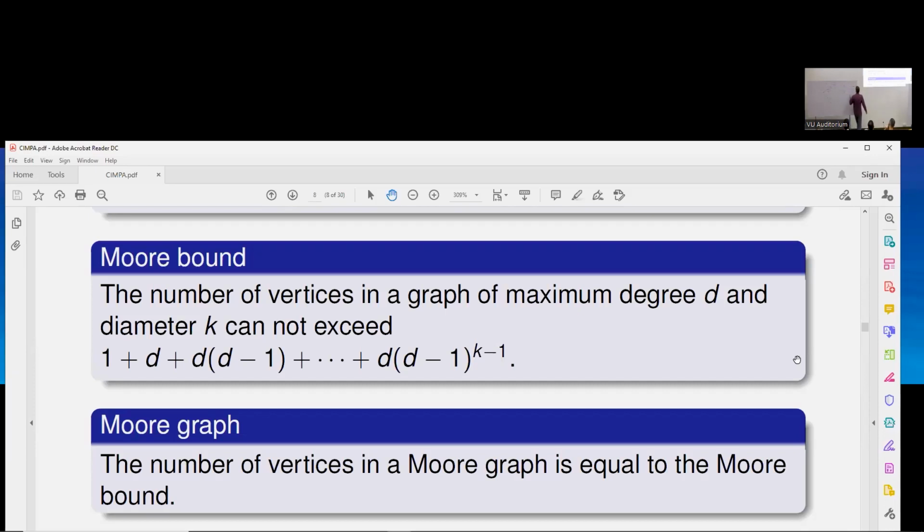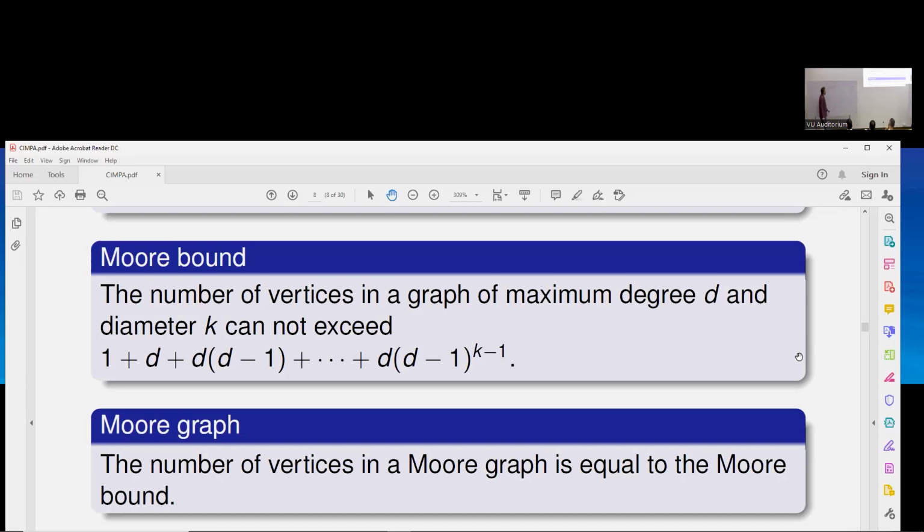Maybe you can also see, if you were going to the third level, as you can see in the second level, you have d times (d minus 1) vertices. In the next level, you would again be connecting each of them with d minus 1. Therefore, the next level you would have d times (d minus 1) squared, right? So if the diameter would be 3, then the theoretical maximum number of vertices would be 1 vertex at the beginning, plus hopefully d vertices in the first step, plus hopefully d times (d minus 1) in the second step, plus hopefully d times (d minus 1) squared in the third level. But again, this is only the theoretical maximum.